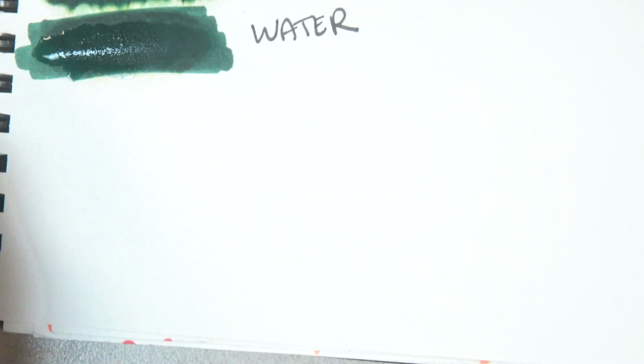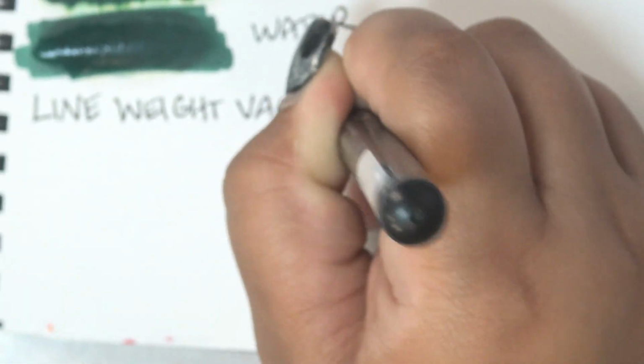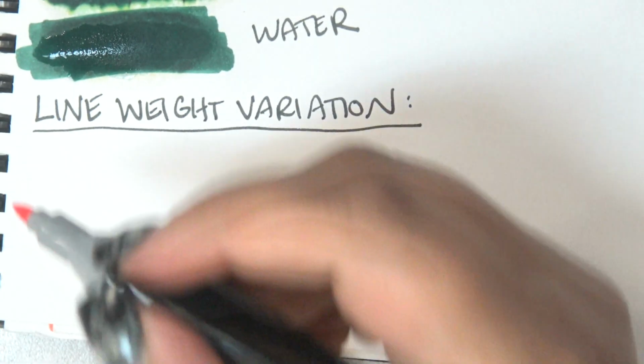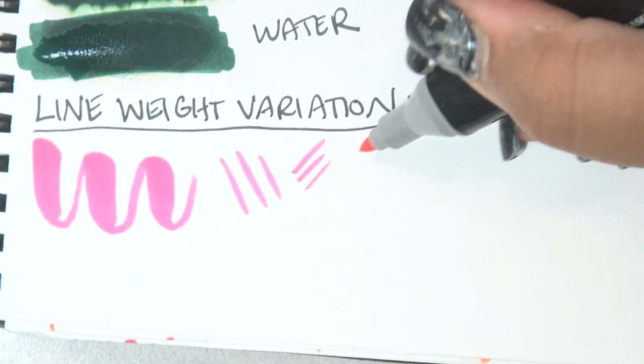And finally, it's down to line weight variation. These brush markers do fine with variation. Though you'll notice that these brush tips are very short, which is what I thought the AceLayer markers had when I was judging by the pictures on the Amazon.com website.